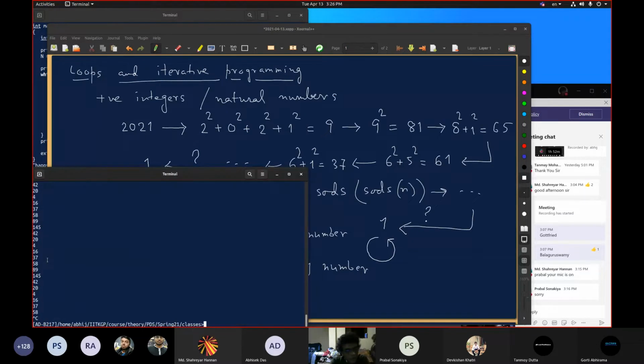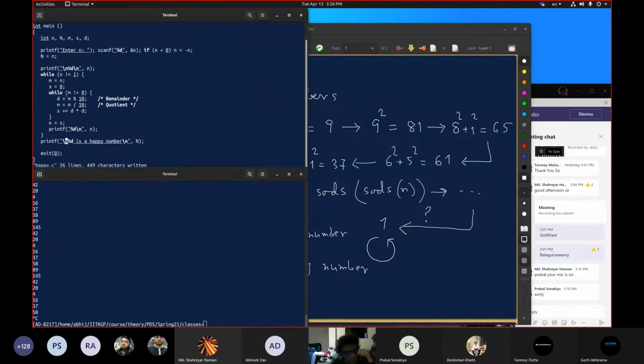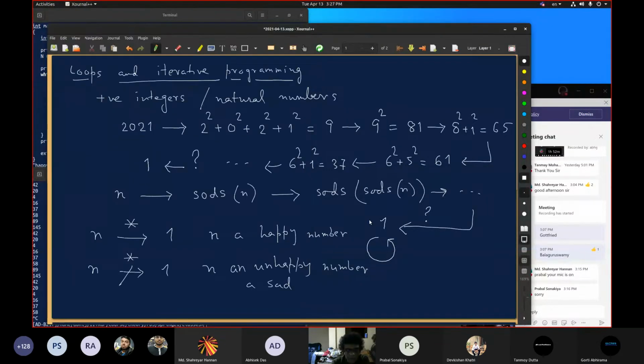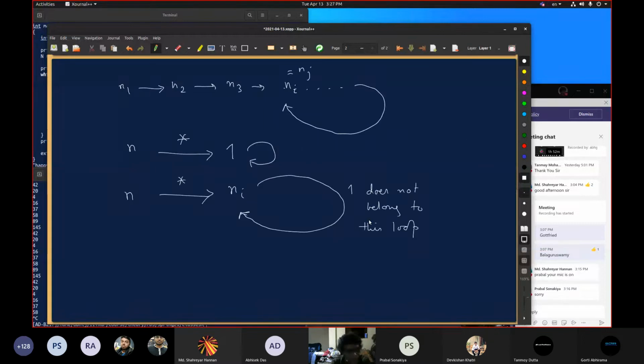Okay, so I want to find out whether it is looping. And if I find a looping behavior, I should also come out and say this is an unhappy number. So one possibility is I store all the integers generated in this sequence. And whenever I generate the next candidate for n, I will look at that entire storage. And if a match is found, I will break. This is a possibility. Fortunately, in this example, mathematics is going to help simplify this code.